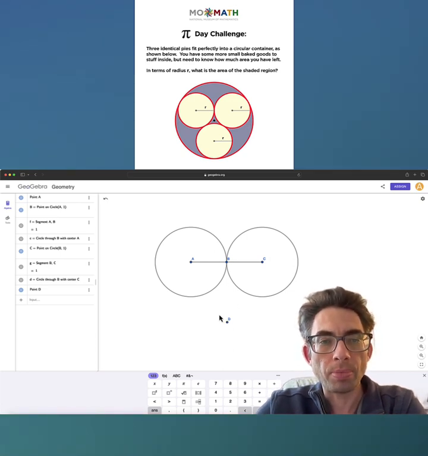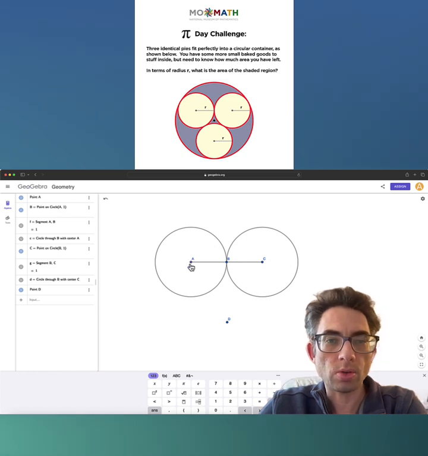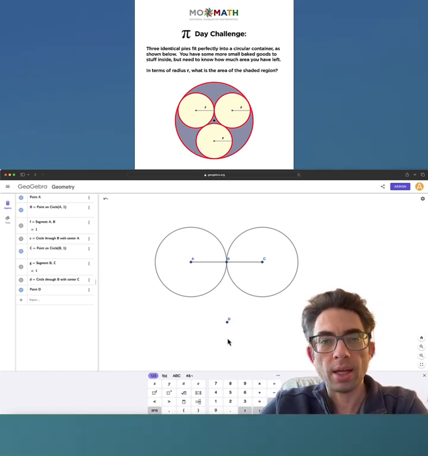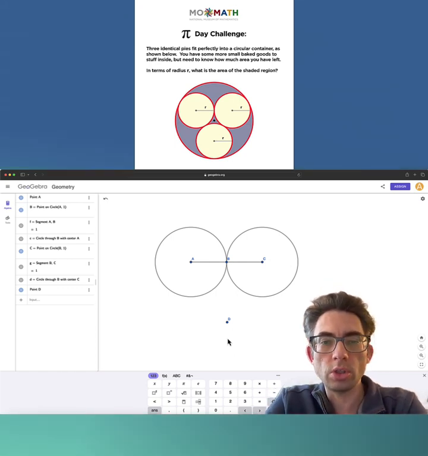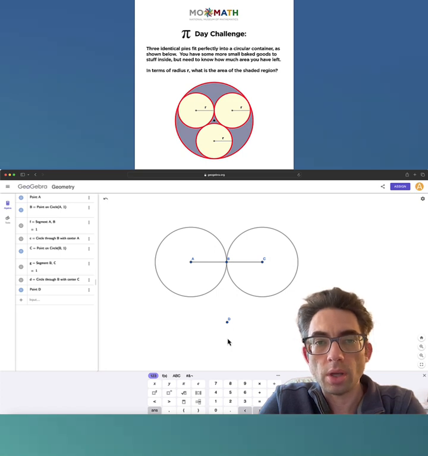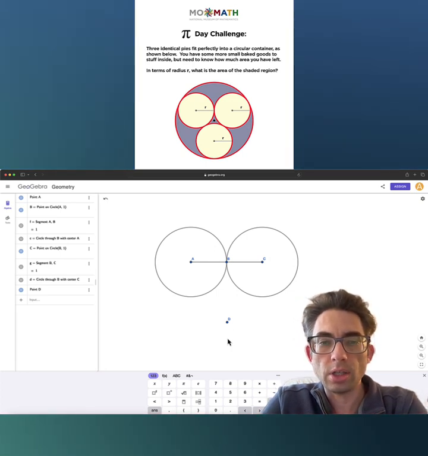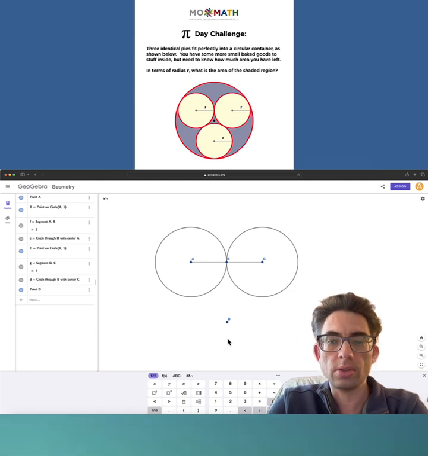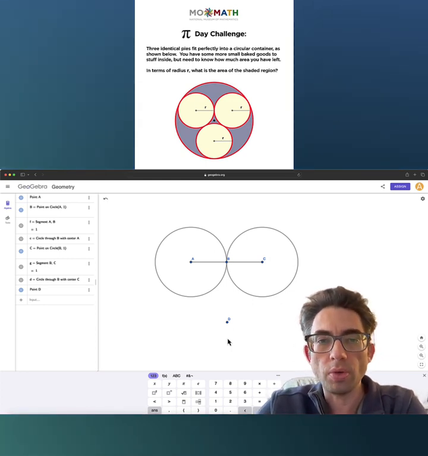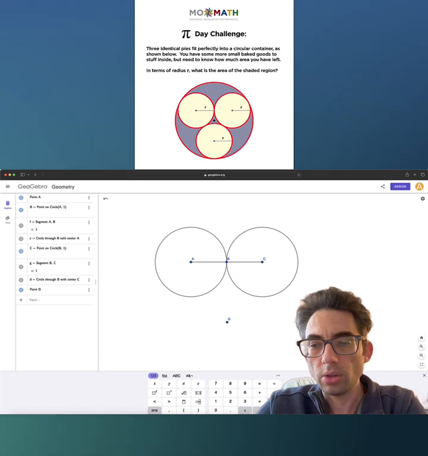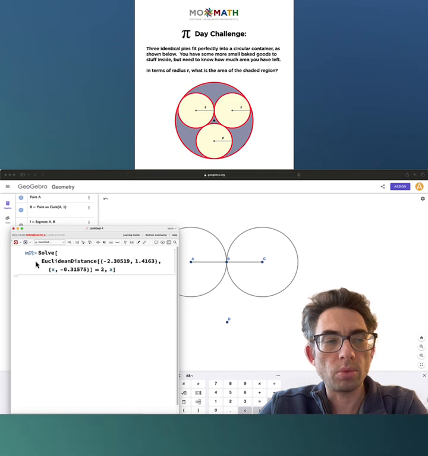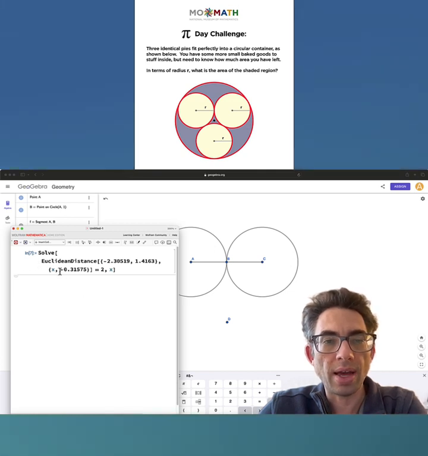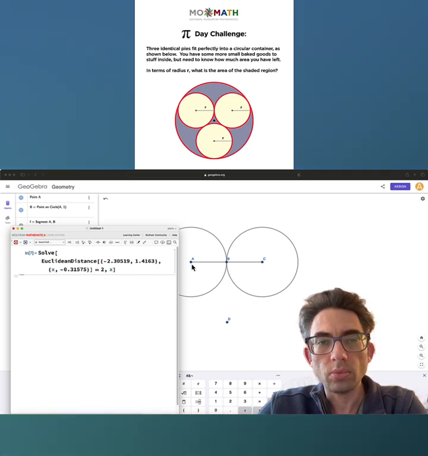Now we have to just make sure that AD is all on the same line, and would be a distance of 2. So to do this, we have to solve an equation that uses Euclidean distance, which is just like the Pythagorean theorem all over again. And so let me use some software here, Mathematica. So Mathematica will now solve for the value of x for point D, given a line from A to D.